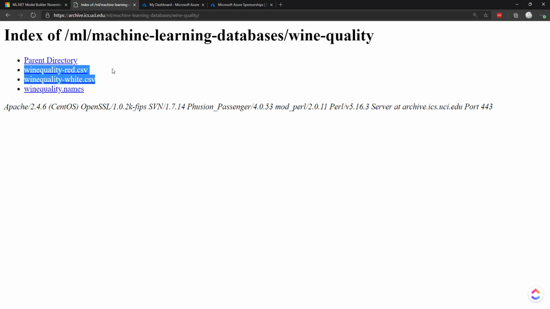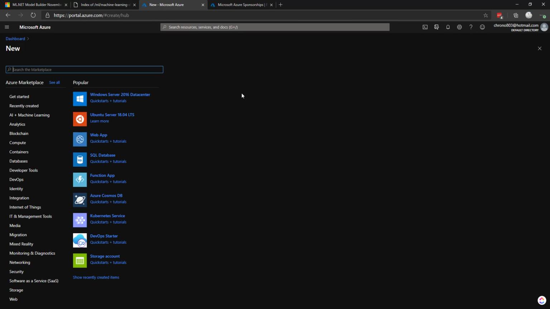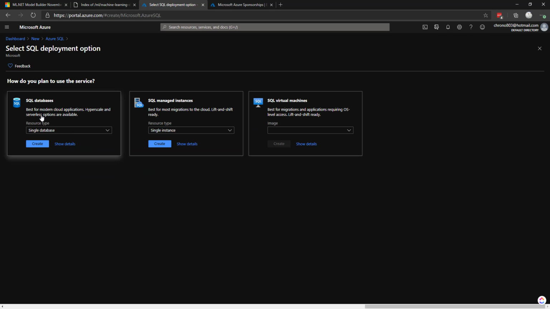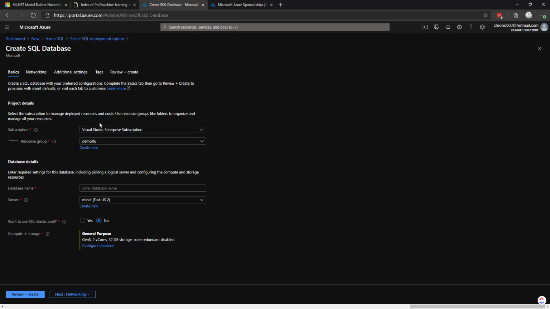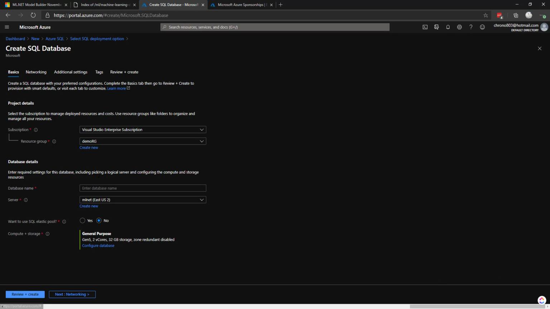we actually have two different files here. One for wine quality with red wine and another for white wine. And I did mention I'm going from scratch. So I'm in my Azure portal here, and I'm going to create a new instance of Azure SQL. So just type in Azure SQL and create that. I'm just going to create a single database, tell what subscription I want to do, and I already have a database server, but I can create a new one here if I need to. I'll just keep what I have, and a database name, we'll call it WineDB.